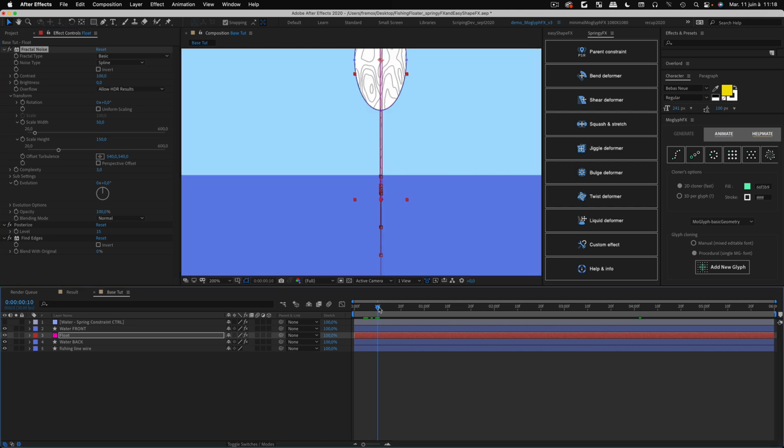What I want to do is to automatically animate it without any keyframes. So I will type a really small expression. Don't be afraid, it will be really simple to type. So let's alt click on the offset turbulence, sorry.